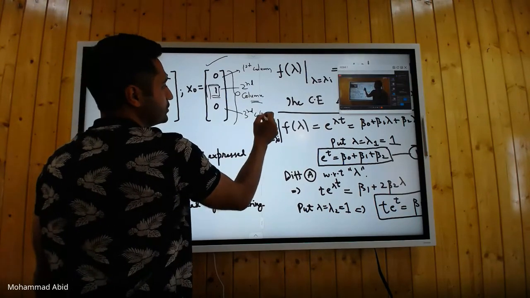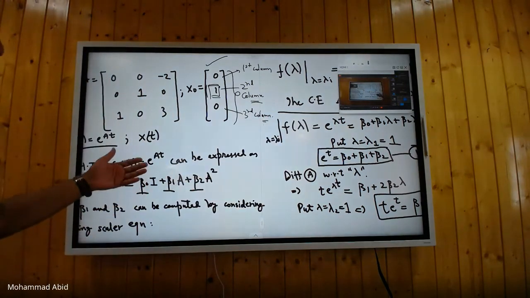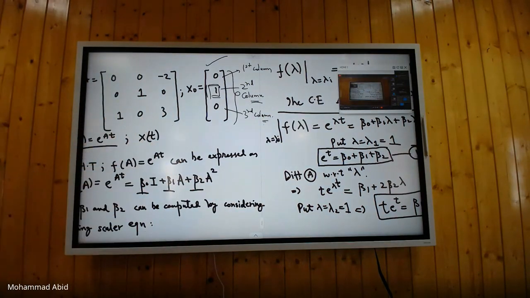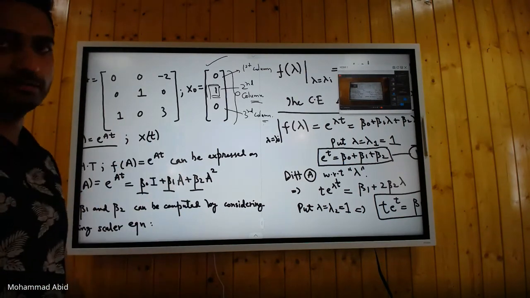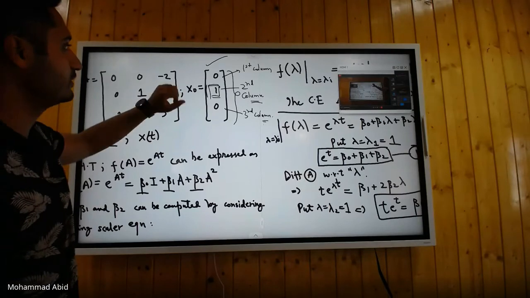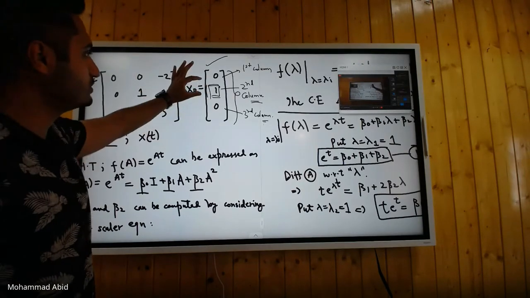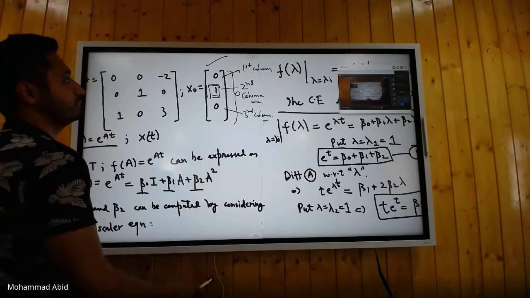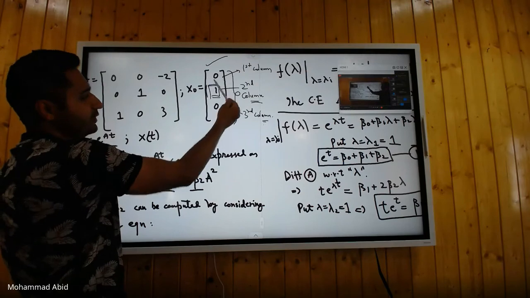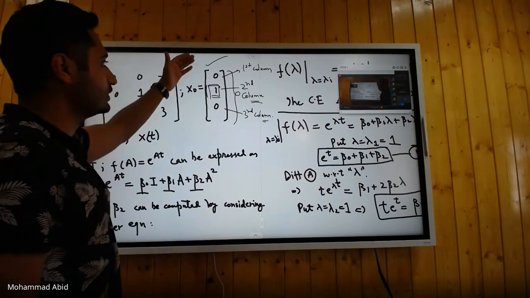तो सारी कैलकुलेशन जो आप कर रहे हो वो लास्ट में 0 के साथ मल्टीप्लाई होने वाली है. फ्रॉम एन एग्जामिनेशन पॉइंट ऑफ व्यू या अगर आप असाइनमेंट कर रहे हो, अगर आपको कहा जा रहा है जस्ट e to the power At इवैल्यूएट करो, देन यू हैव टू डू एवरीथिंग. अगर सॉल्यूशन पूछा जा रहा है तो आप ये एडवांटेज ले रहे हो कि x of 0 में 0 1 0 है, तो जस्ट आई एम कंसंट्रेटिंग ऑन द सेकंड कॉलम ऑफ e to the power At. ये तभी पॉसिबल है व्हेन योर इनिशियल कंडीशन हैज 0 इन्वॉल्वड. हैड इट बीन सम नॉन जीरो तो आपको सारे कॉलम्स लेने पड़ेंगे.